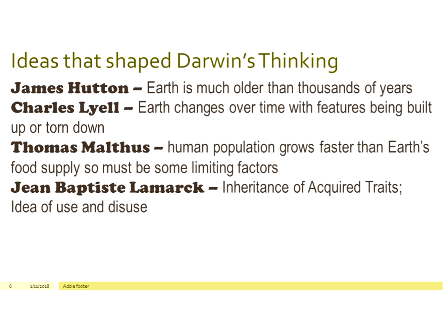And then finally, earlier than Darwin, the scientist Jean-Baptiste Lamarck had come up with the idea of inheritance of acquired traits and this idea of use and disuse. What he was basically saying is that organisms would acquire traits. So for instance, if a giraffe needed to reach taller trees, they would will themselves and have to use their necks more and more and stretch over time, and so eventually they would develop longer necks.